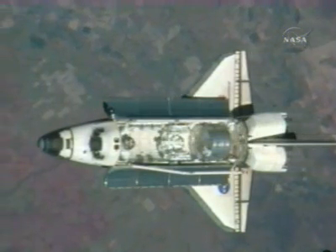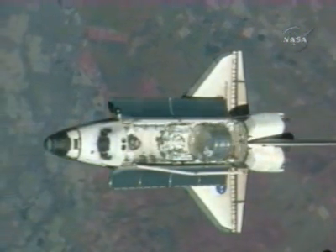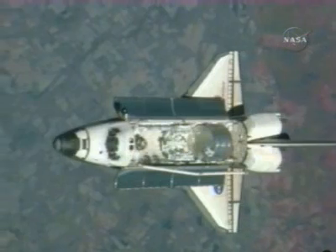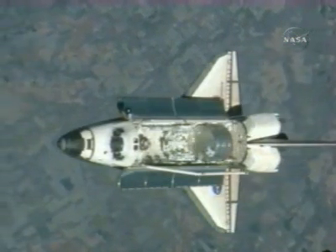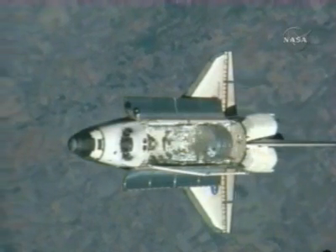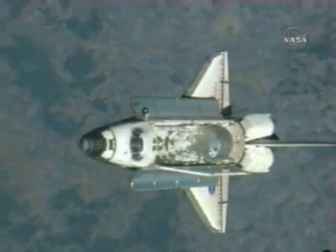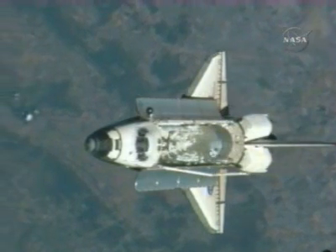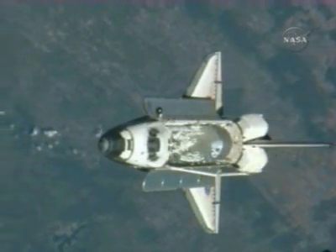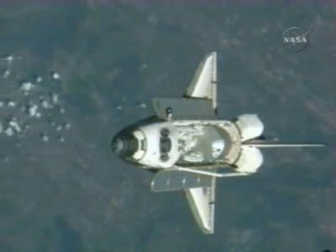See the nose of Endeavour beginning to tilt up, preparatory to exposing the bottom of the spacecraft. Two views from the International Space Station. As the bottom of the orbiter comes into view, Peggy Whitson, the commander of Expedition 16, and flight engineer Yuri Malenchenko, will shoot a quick series of photos — perhaps 200 to 300 photos over a 90-second period. That period begun by a go from Endeavour pilot Greg Johnson.